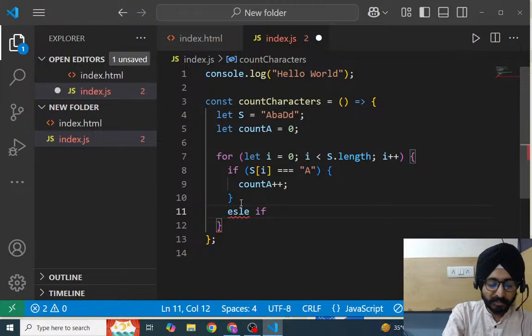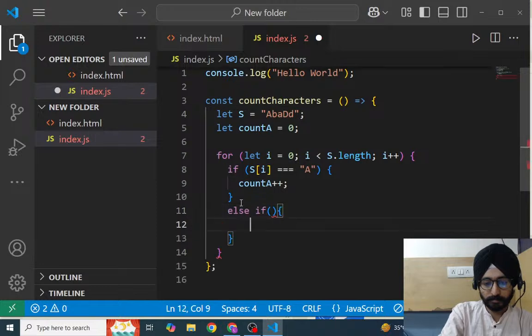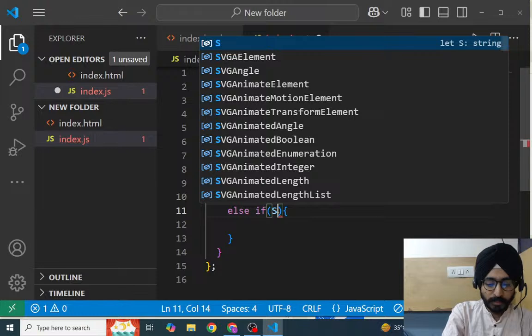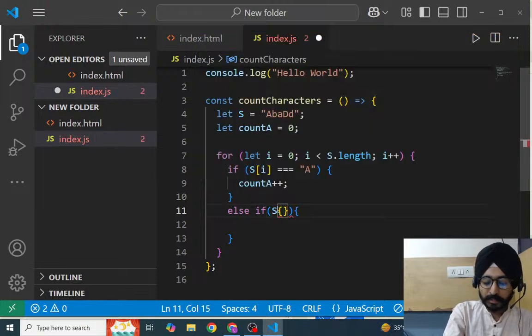Else if we are also defining a condition, so we are writing else if also. So s of i, that is the length of string, right? So in that we are finding again d equals to what? D, capital D.